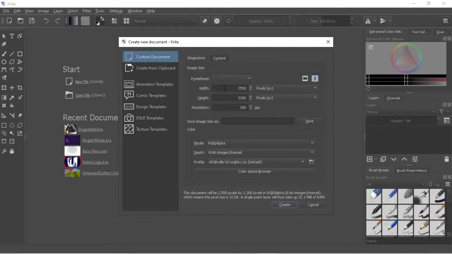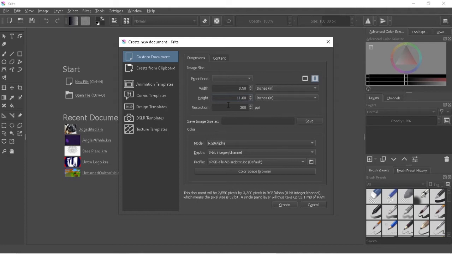So the first process of starting something is, what I sometimes do is I make physical paintings, but then I need to make certain dimension reference photos. So what I'll do is I'll switch this to inches. So this right here can be switched to any type of measurement you would like. Once you've chosen that measurement, you can put in numbers. So as you can see, this is 8.5 by 11, which was the last thing I did, a piece of paper I was doing a painting on.